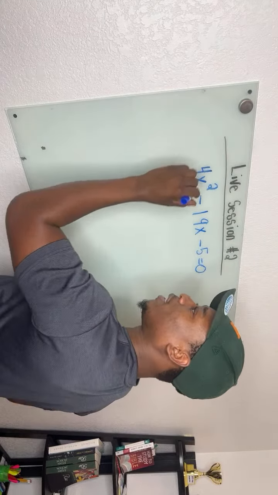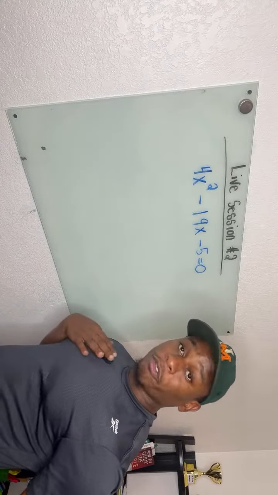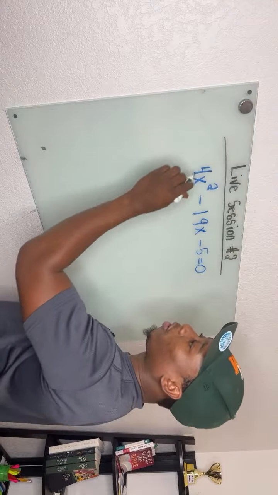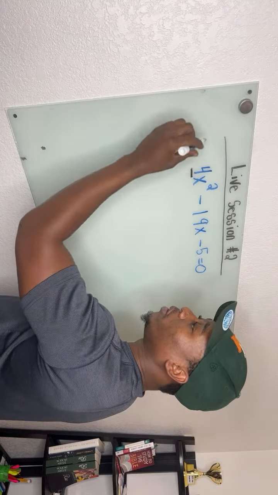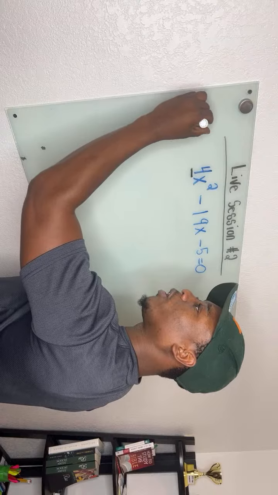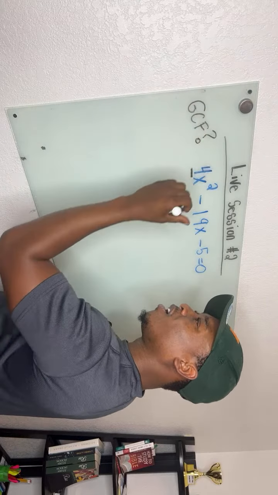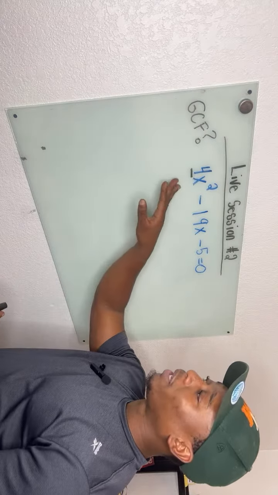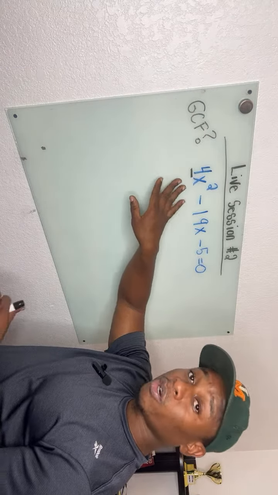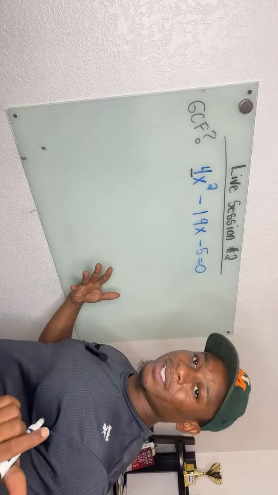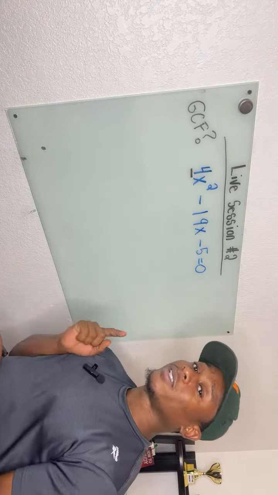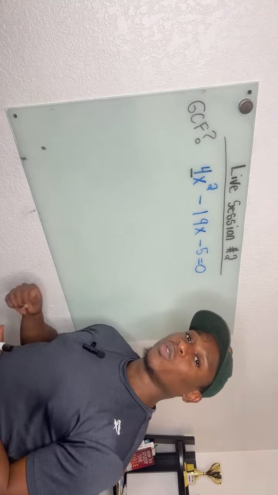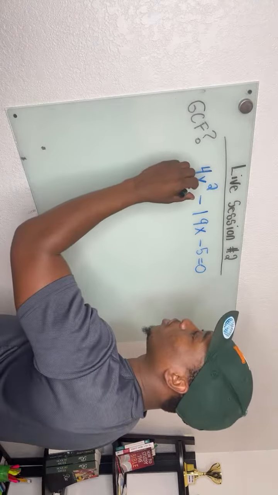So typically, when we're factoring and we have a quadratic where our lead term is greater than 1, we normally want to try to pull a greatest common factor. But when we look at all three of these terms, there's nothing that we could divide by so that this lead term could be 1. We can't. So what I'm going to introduce to you guys is the slip and slide method. I've done videos on this before. Please go into the algebra 1 section of our videos to find it.